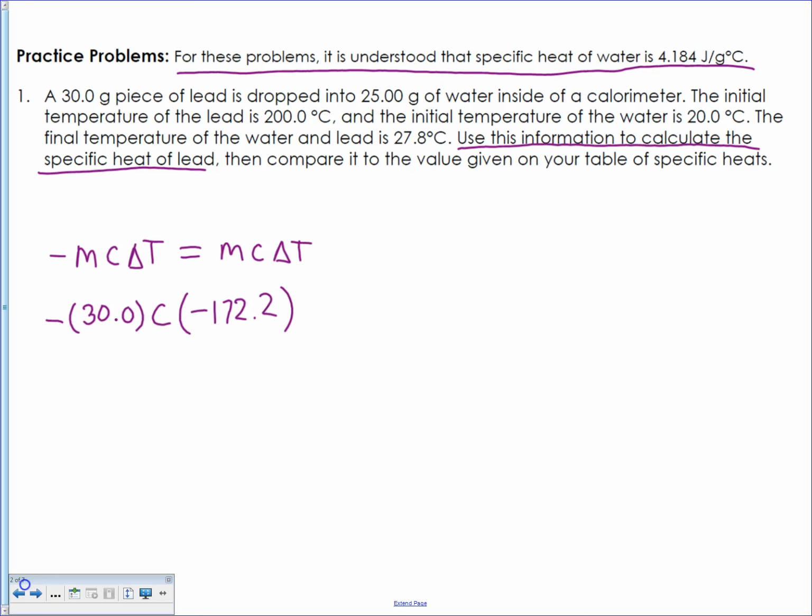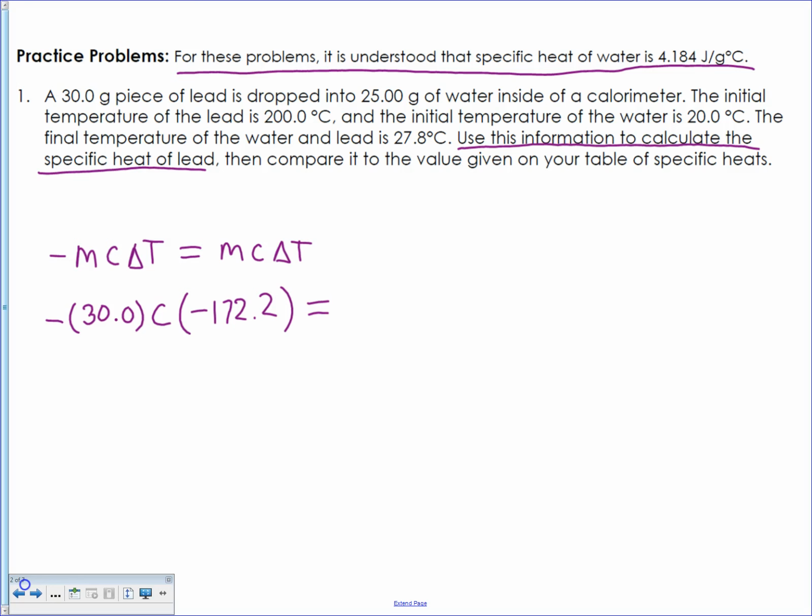For the water here, it's going from 20 degrees Celsius up to 27.8. So we'll see here in a minute, its change in temperature actually results in something a little bit funny happening here, but I should say both of them end up at the same final temperature, because what's happening here is you're putting two substances together and waiting for them to reach the same temperature together.